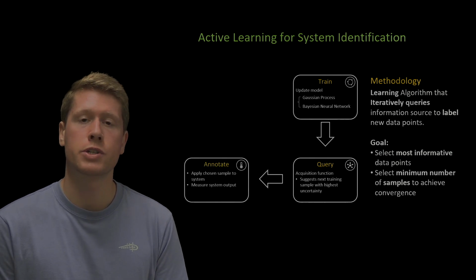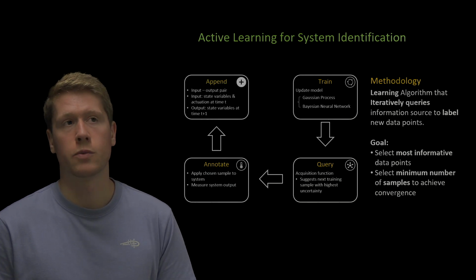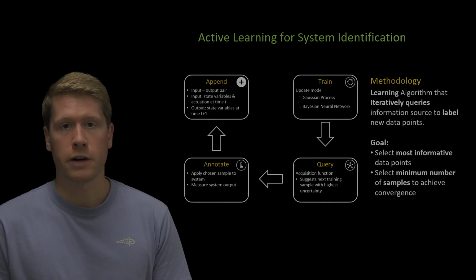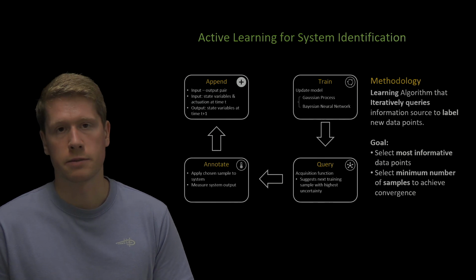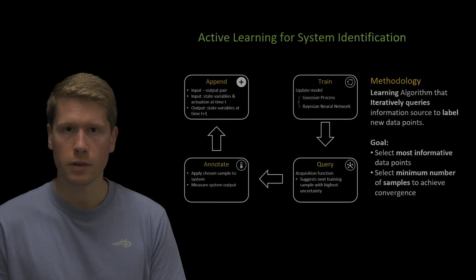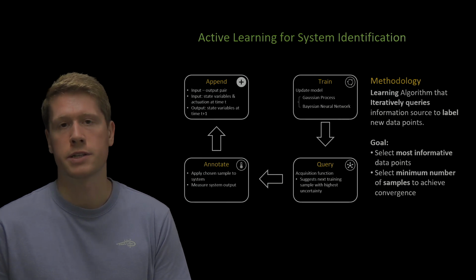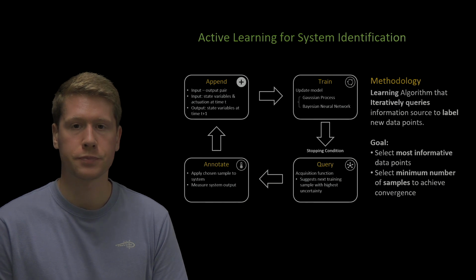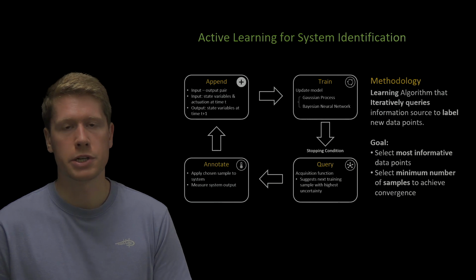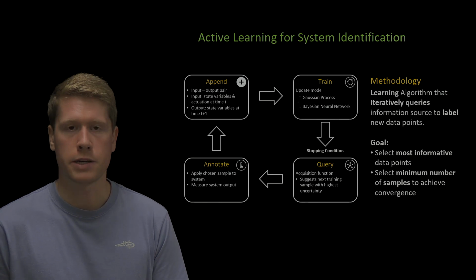We then feed the inputs through our dynamical system and measure the system outputs. With the outputs we can build input-output pairs where our inputs are the state variables at time t, and if it's an actuated system, also the actuation, and our outputs are our state variables at time t plus 1. In doing so, we can teach our models to predict how the system forward propagates in time. We keep doing this iterative process until we reach some stopping condition where we say that our models are sufficiently well trained for whatever application we care about.